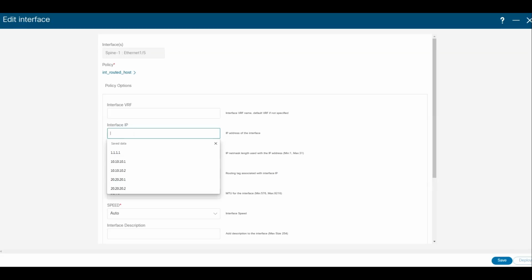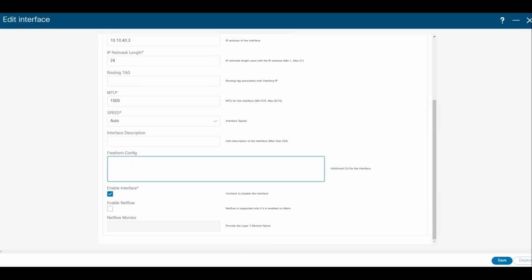IP interface 10.10.40.2/24. MTU 1500. Keep scrolling down, and in free form config, we're going to type ip router ospf 100 area 0. Enter, no shut.